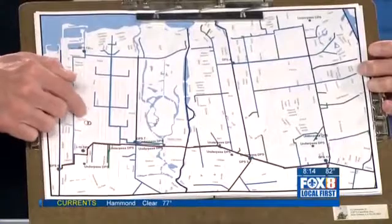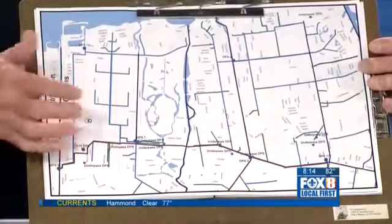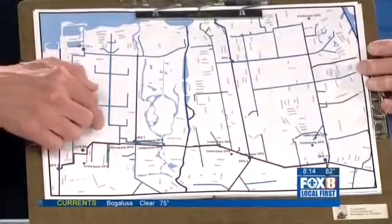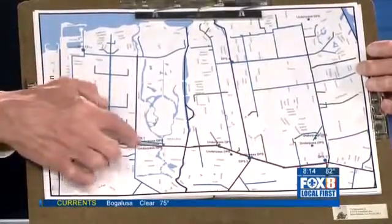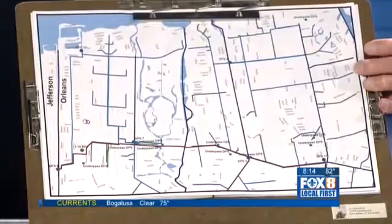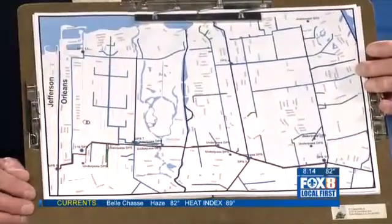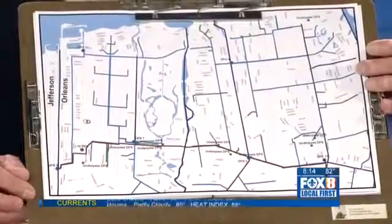The water flowing right here near the intersection of, say, Veterans and Polk has to go through the neighborhood, zigzag, zigzag, zigzag, end up at the Orleans Avenue pumping station. So it has to end up down here before it gets pumped up, back up to here to the river. Wow, all right. Right.